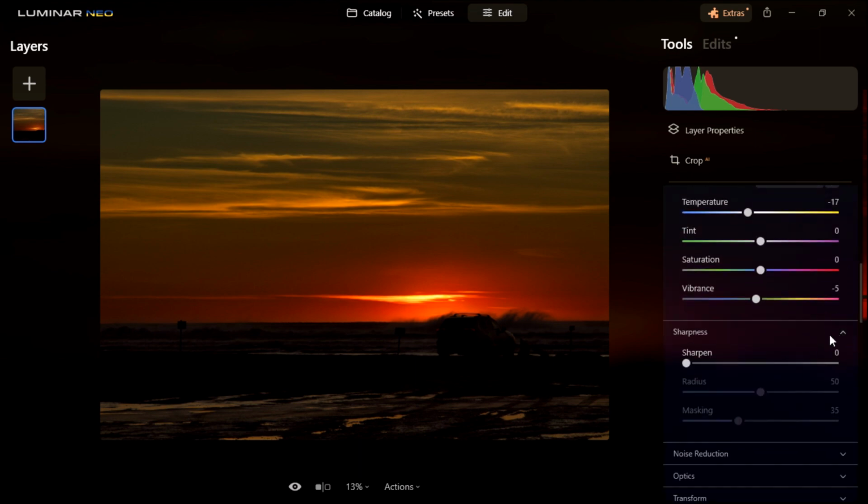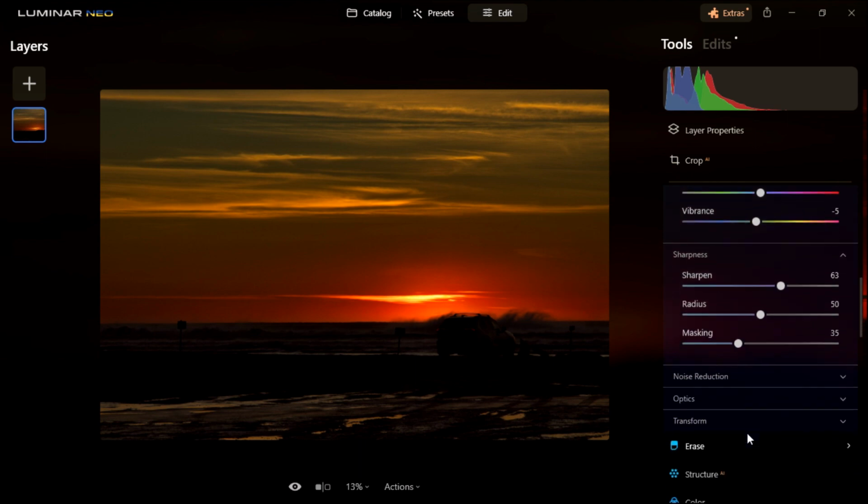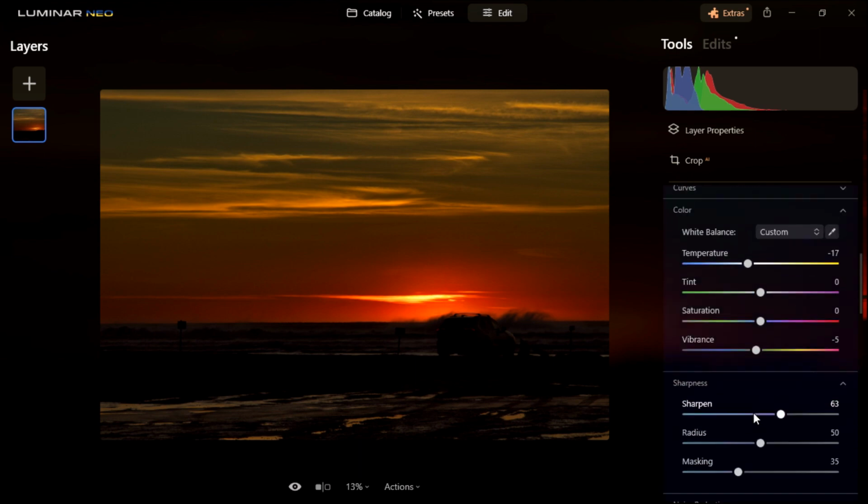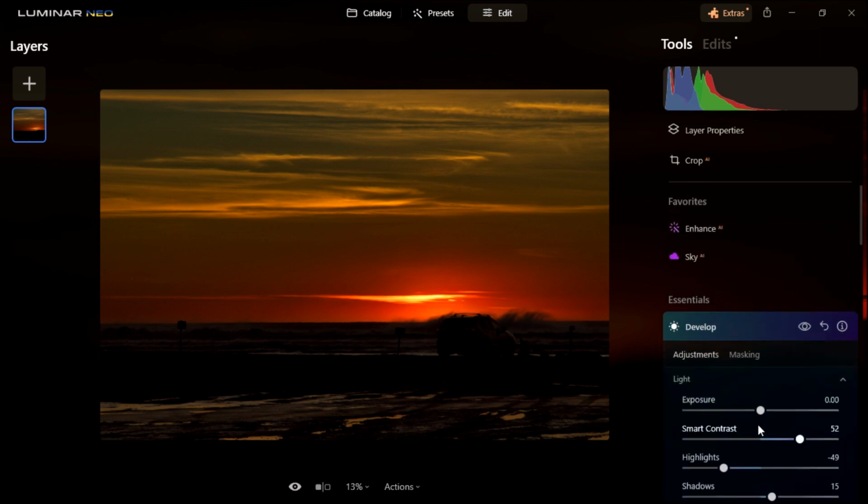And sharpness, we always like bumping that up quite high, and then I take it down a little bit, just see what it does. Okay, and I can still see a couple of the spots, so I'll show you how to get rid of that as well after we're done here.